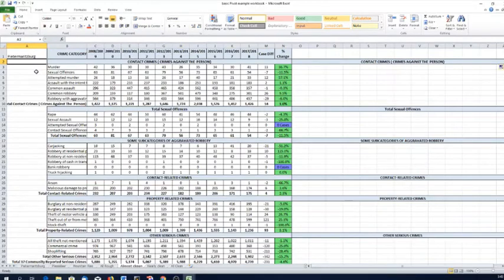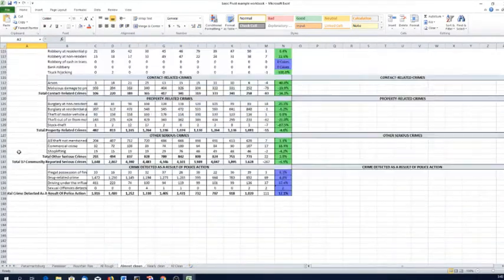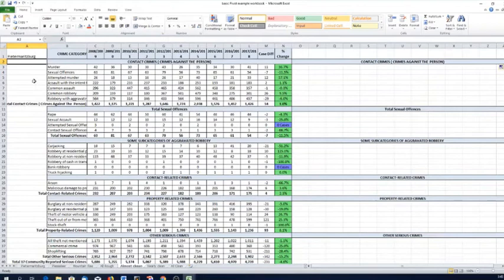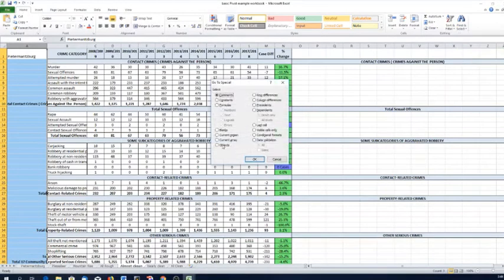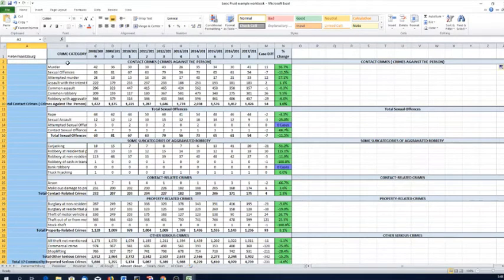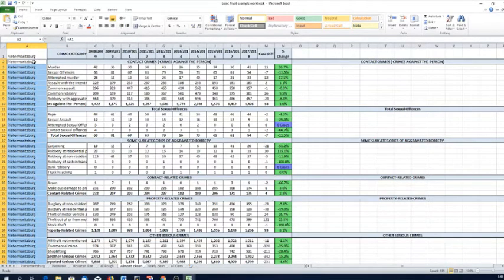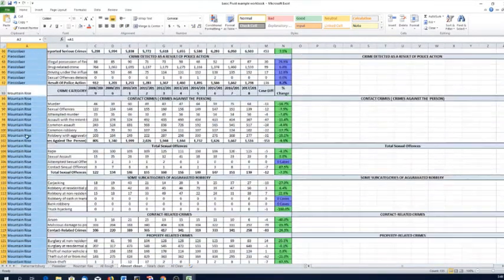Alright, so first things first, let's get all of these labeled as a place. So we're going to select it all, and we are going to go to Find and Select, and we're going to go to Special, and then we're going to go to Blanks, and OK, and it's going to give us a little block right below Pietermaritzburg. And there we are going to type equals. We're going to push up and select it, and then we're going to push Control Enter, and it's going to autofill that whole thing there.